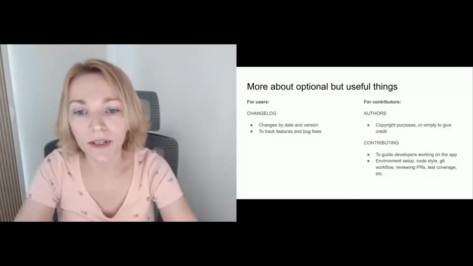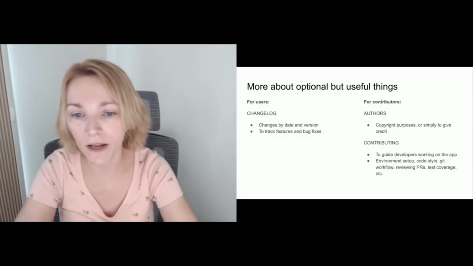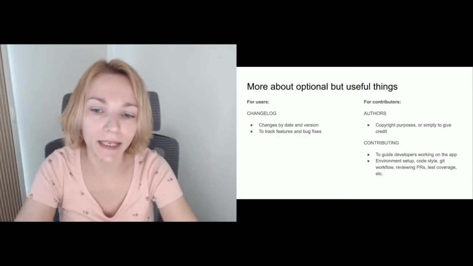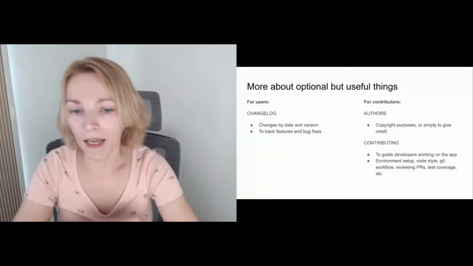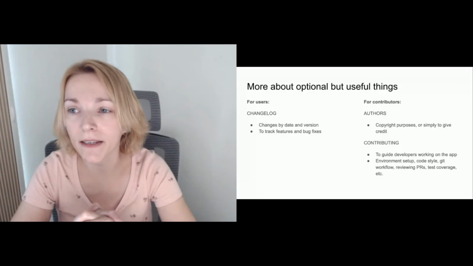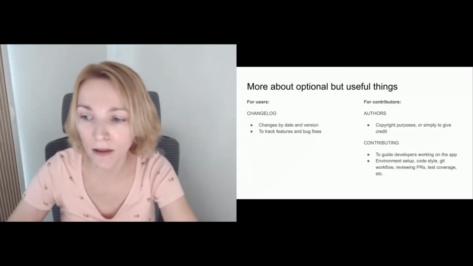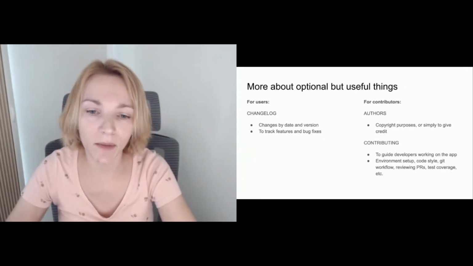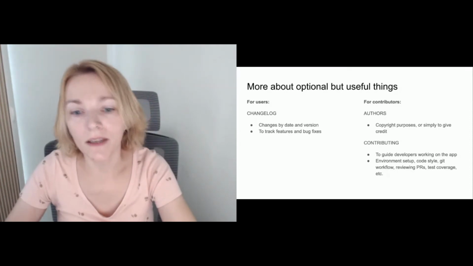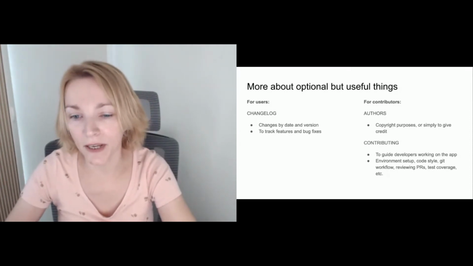For contributors, you might want to keep a list of authors in the authors file for copyright purposes or simply to give people credit. For developers, you might want to have a contributing guide. So it's pretty much a text file where you would describe to people that want to work on your application how best to do that.